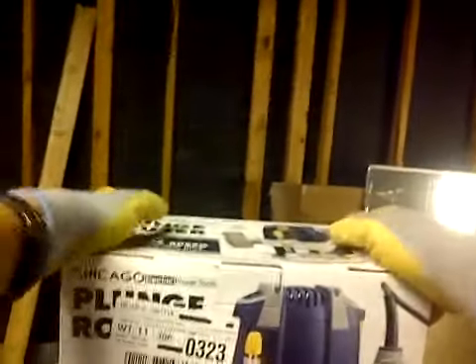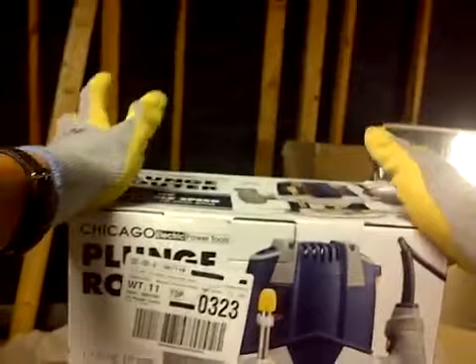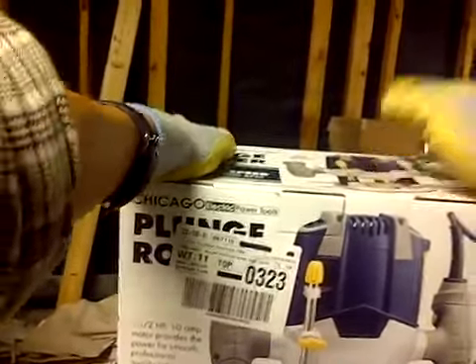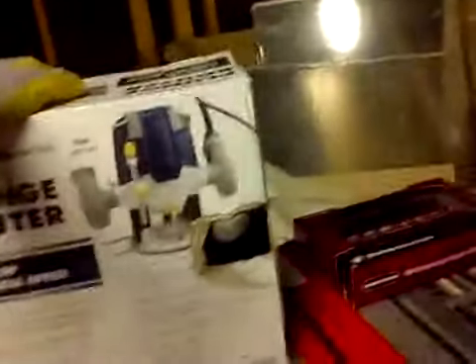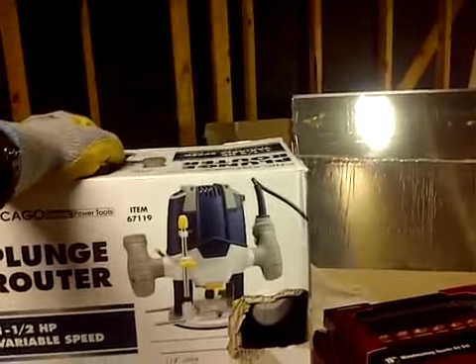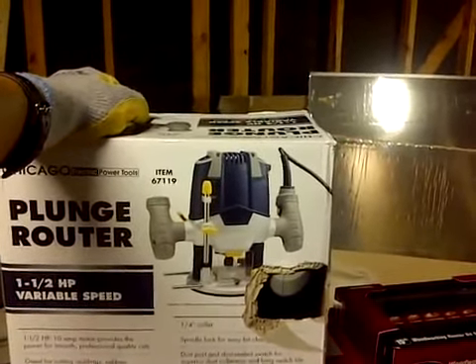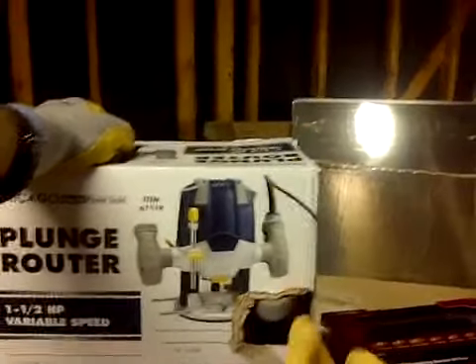Let's see what this is. Now this thing doesn't have any straps or anything. I took a look at it in the store. There's a little damage to the box, which doesn't mean anything — it would be nice if it didn't, but there it is. I opened it, took a look at it, and everything's there.